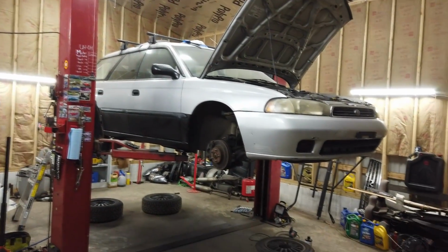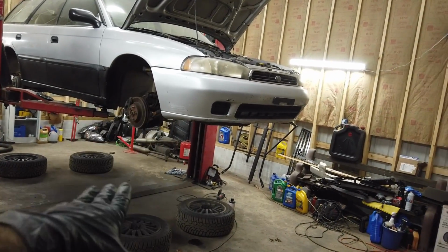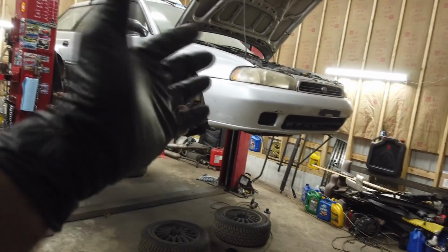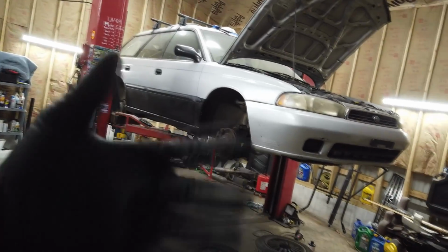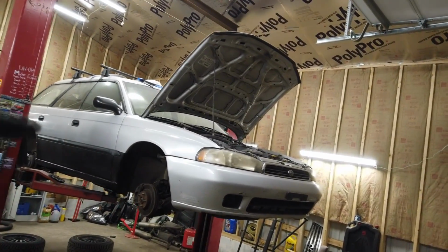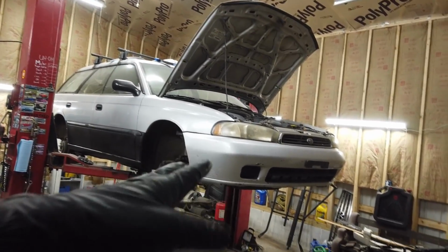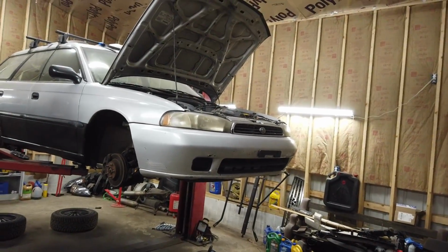So anyway, since I have it up in the air, I already have the wheels off and stuff, I'm going to move them out of the way. My draining can over there has antifreeze in it right now that we drained out of the Jimmy. So I'm going to go ahead and drain the antifreeze out of this, and then I'll clean that out, and we'll drain the oil and the power steering fluid, because the power steering lines are going to have to come off. I think we can save the Freon or the air conditioning, or take the compressor off and move it to the side, but power steering you're going to have to lose. Antifreeze has got to be disconnected and all that.